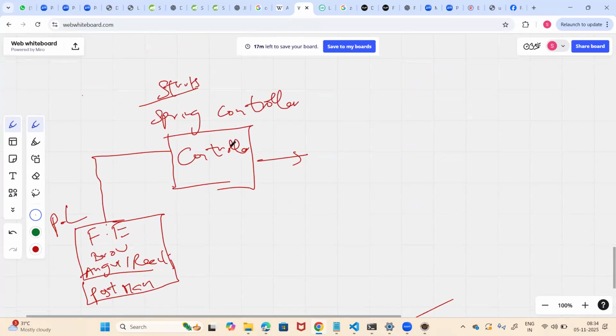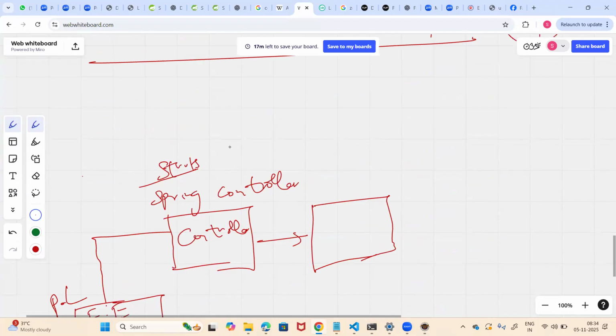After capturing that request, the control will be transferred to whom, guys? The service layer. Basically in the service layer, based on the requirement, it might call some other services like an authentication service, to check whether the details are right or wrong.